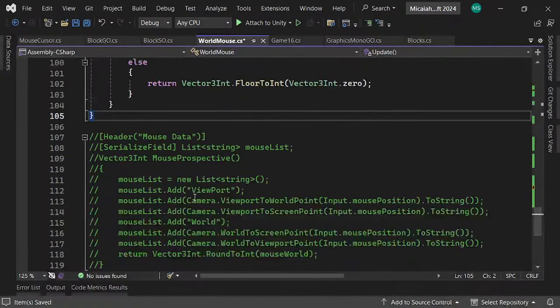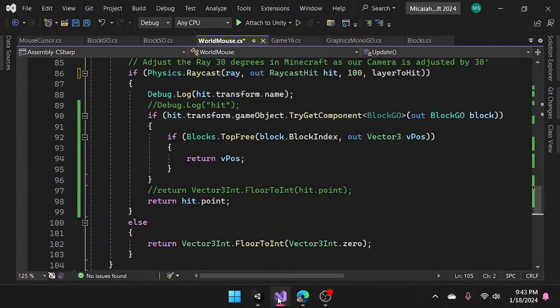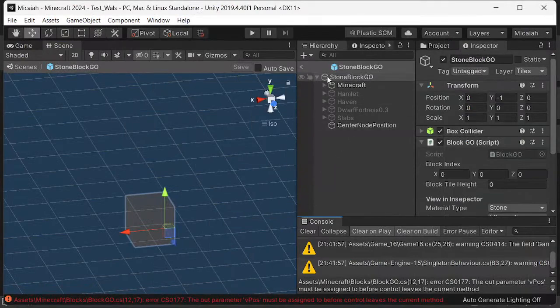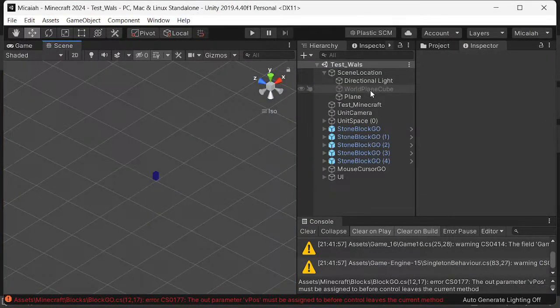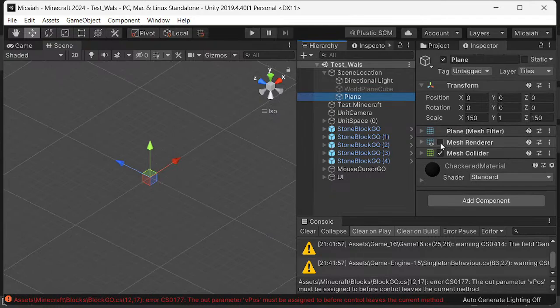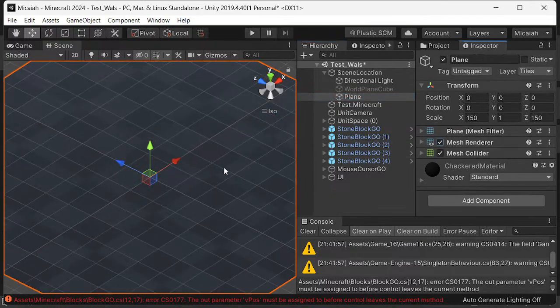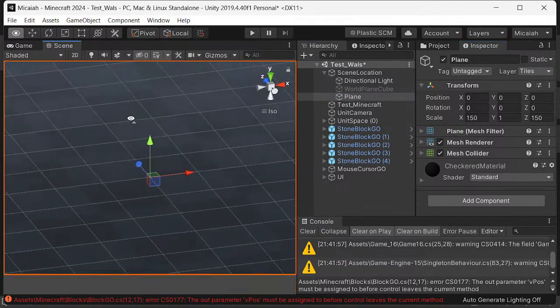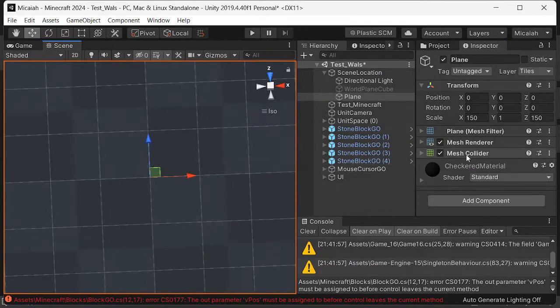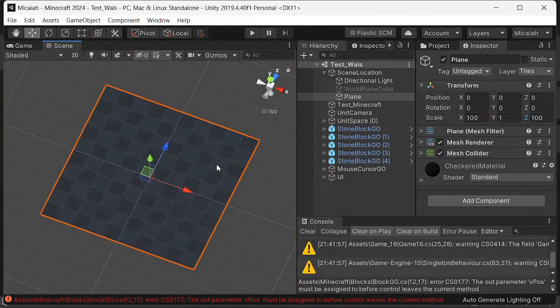And then from there, we added a plane to our world right here and just turned off the mesh render. I feel like I could probably adjust this a little bit. Let's say 100 by 100. And then where's our camera?